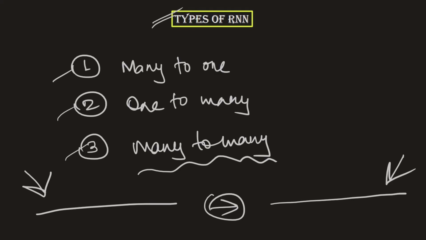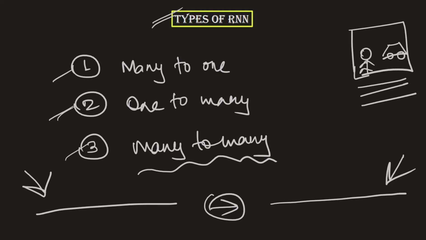Moving ahead, the example of one-to-many could be an image captioning model. These are special types of generative models that can take an image as an input, and then depending on the objects within the image, let's say you can have a person or a car, the model will have the tendency to create a caption for this image. So in the input you have only one thing, this particular image, and in the output you have multiple words within the caption.